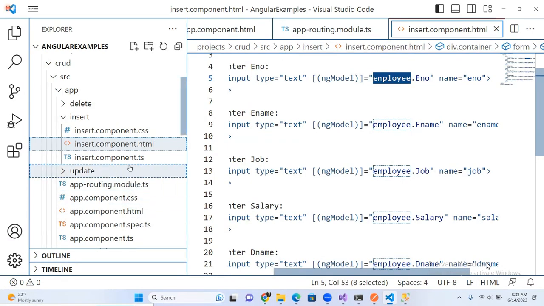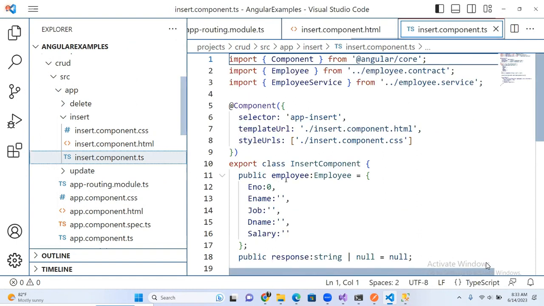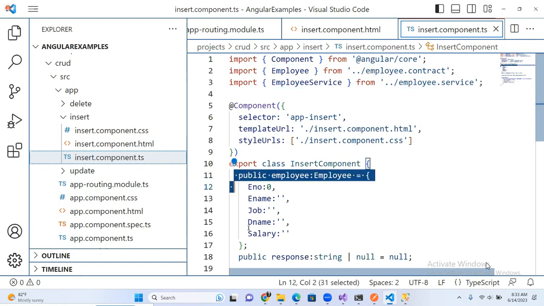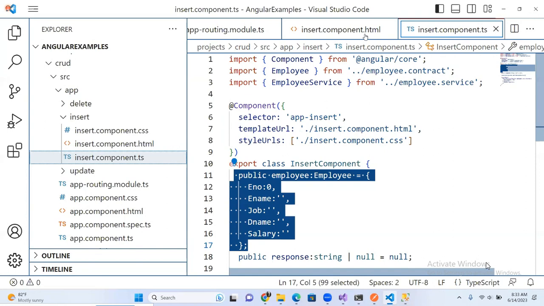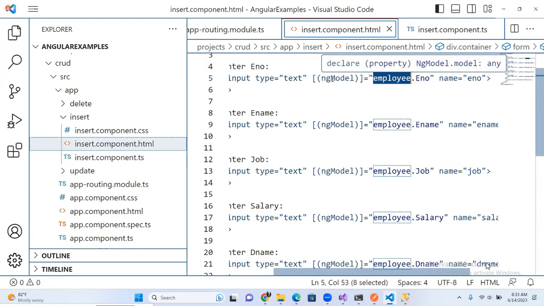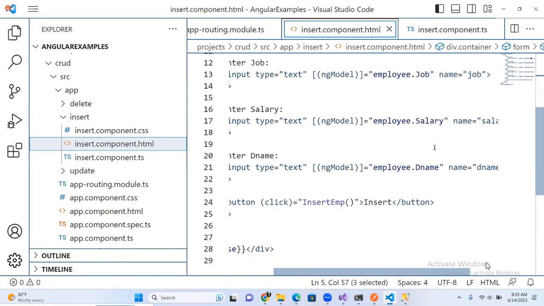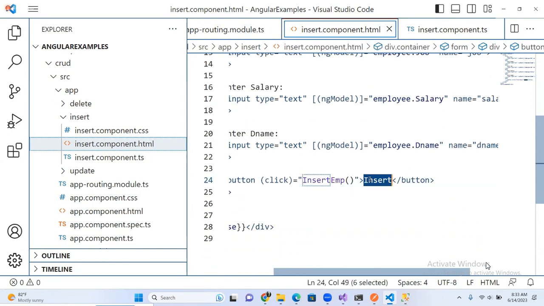But inside the component, you can see I created an employee contract class. To that, I'm getting the data by using two-way data binding, so employee dot employee number. When the user clicks on the insert button, I'm calling the insert employee method.